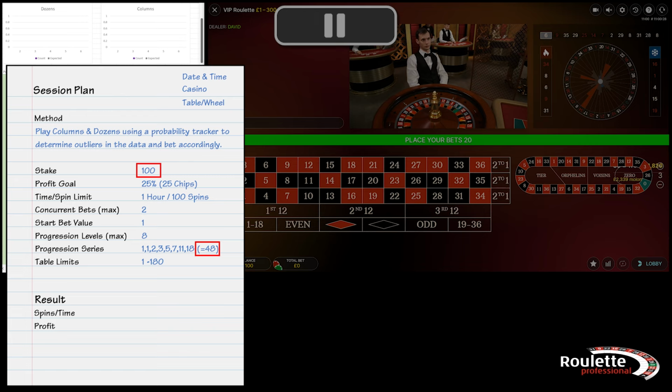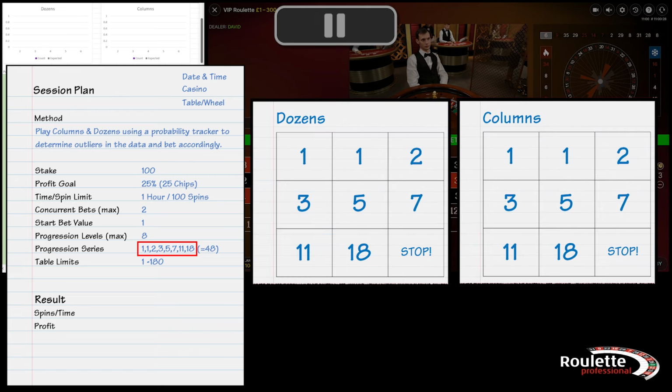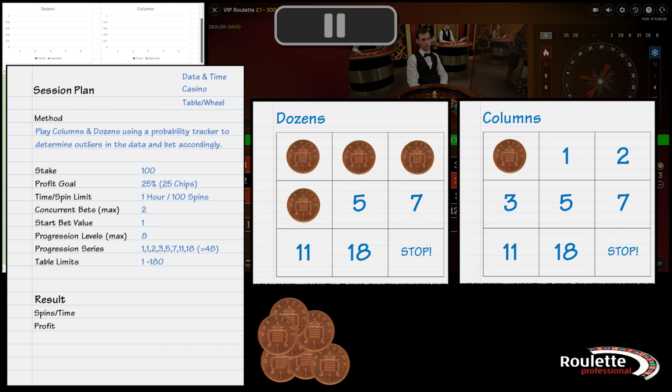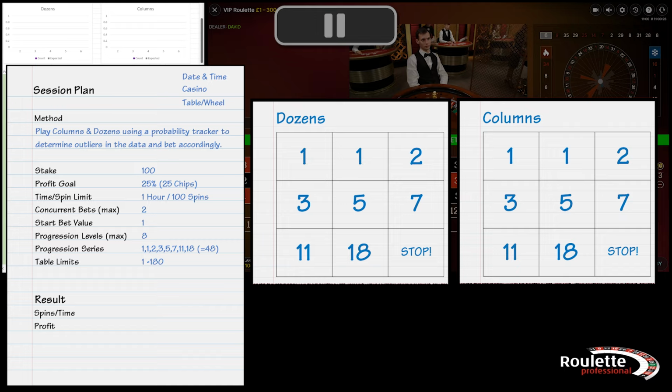You can stay on top of this by creating a couple of progression templates. Get some old pennies or something similar to use as placeholders, then tracking your bets is really easy to follow. This is perhaps even more important using this method when you are aiming for a 2 or a 6, as you may have to park your bets for a few spins until the results allow you to continue. I'm sure we will see examples of this as we play.